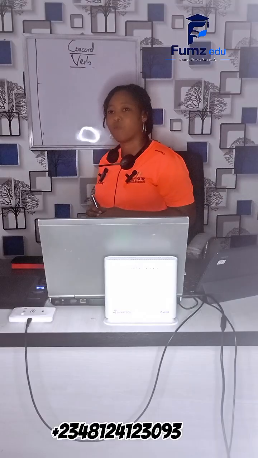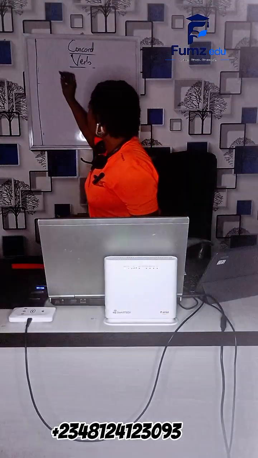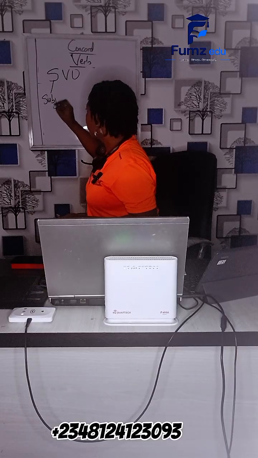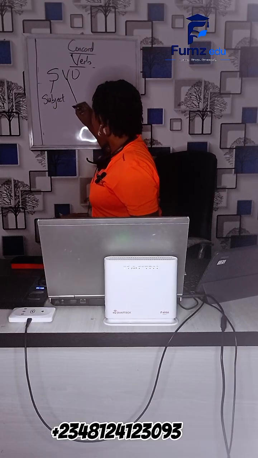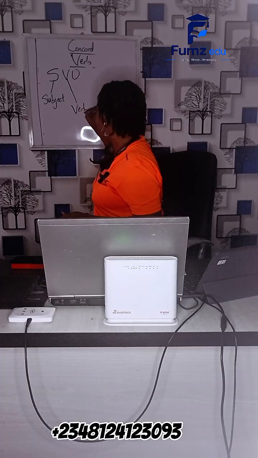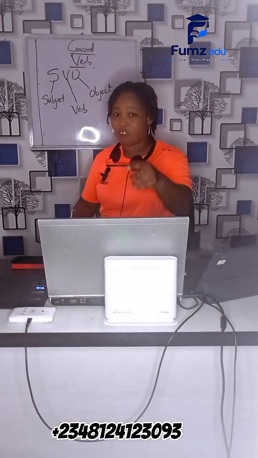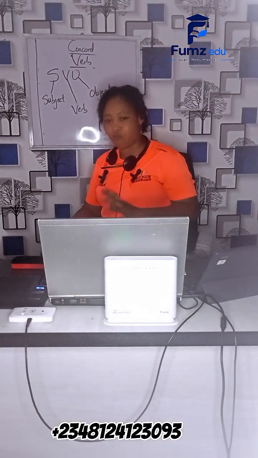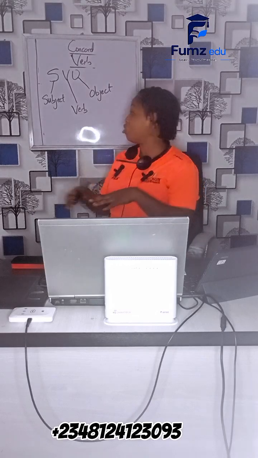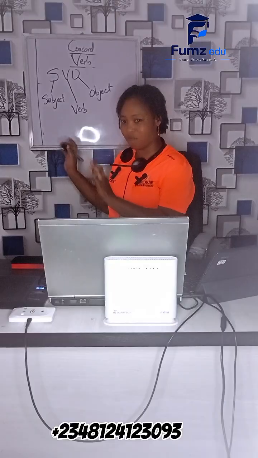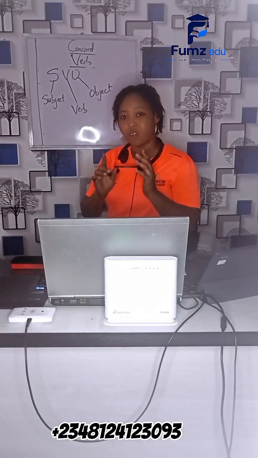But before we put it into action, let's look at when we say singular subject. What do we mean by singular subject? What do we mean by plural subject? Now you are familiar with your SVO. Your S is the subject, your V is the verb, and your O is the object. The subject is the giver of an action, the verb is the action that is performed, the object is the receiver of the action. Later we'll be talking about direct subject and indirect subject. But today let's just talk about the SVO. We want to just use it for our Concord.